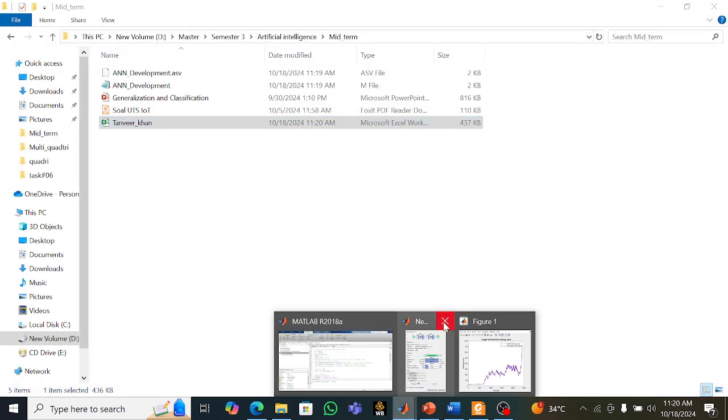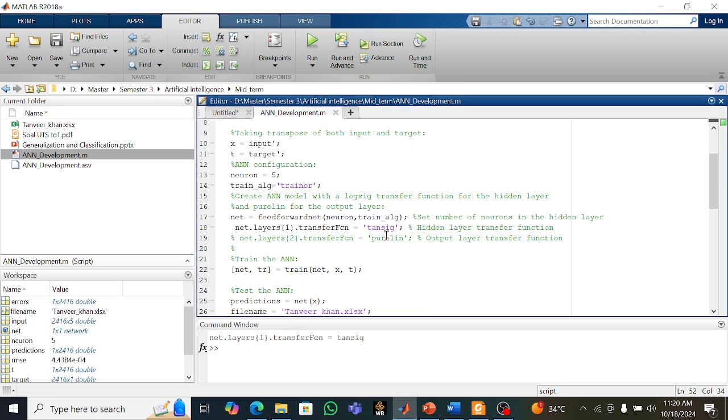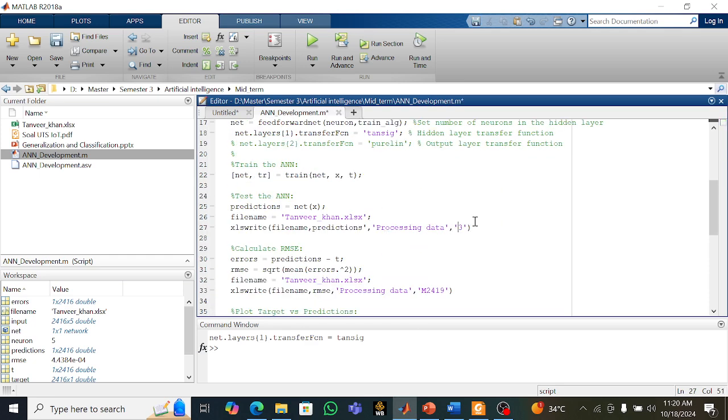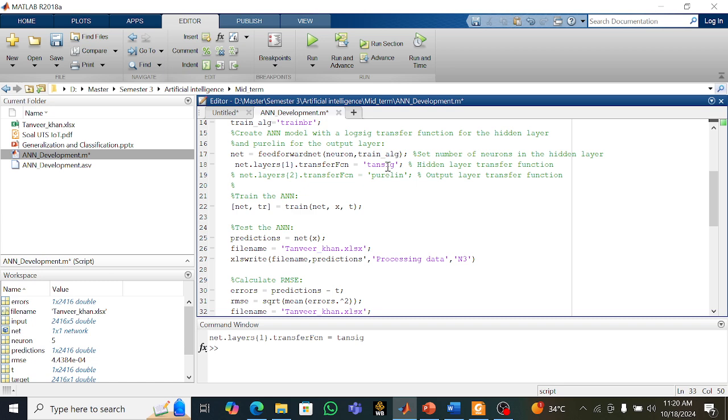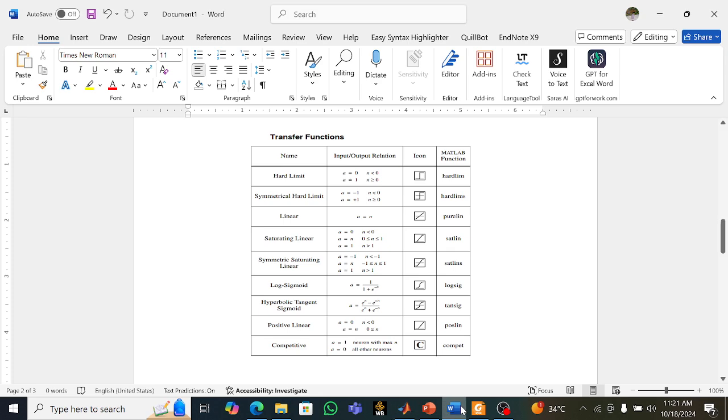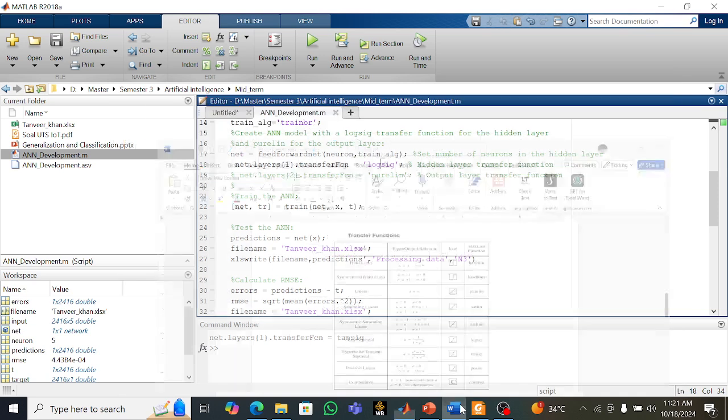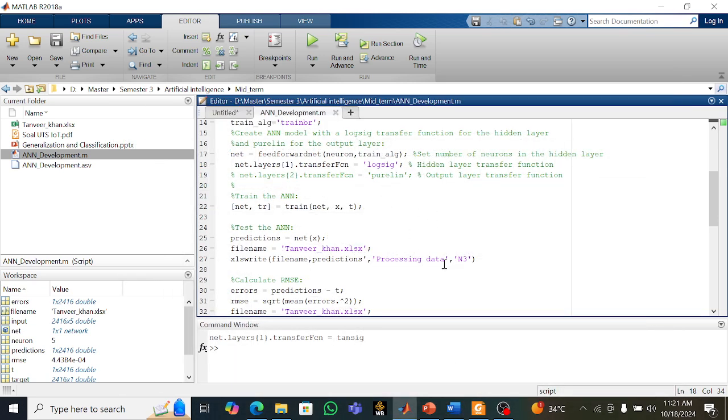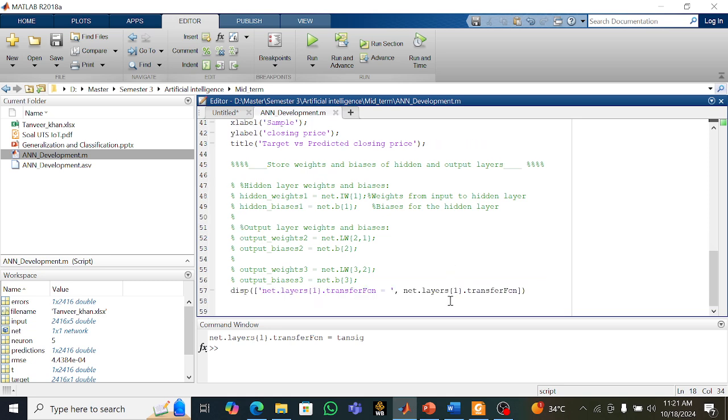First we need to change N. So we are going to assign the function log sigmoid, logsig. Okay, logsig. Now the N3 and N2, everything is perfect.